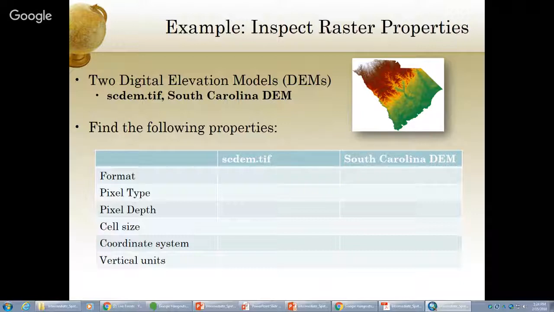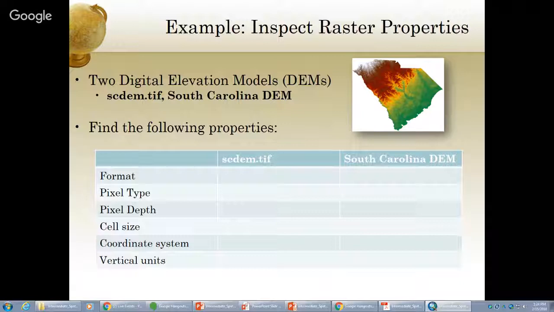What's our pixel type and our pixel depth? Signed integer is the type. What does that mean? You know what integer means? It's going to be some whole number. Signed means it has a positive or negative associated with it. An unsigned integer only represents positive values. And what was our pixel depth? 16-bit. Yeah, so we're using half the memory on our machine to store each one of these values. And we're only representing elevation as whole numbers, whether they're positive or negative.